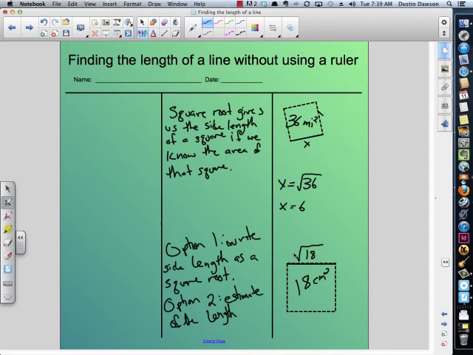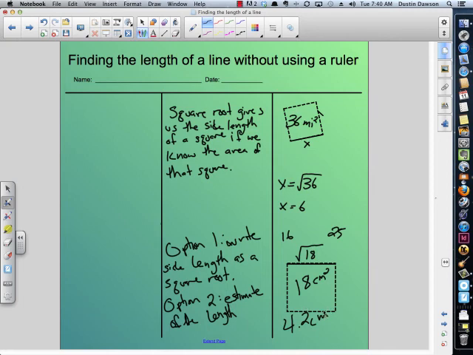But if you think about it a little bit, we have 16, and that's the square root of 4, and we have 25, and that's, sorry, that's 5. The square root of 25 is 5. So 18 is closer to 16, and so I'm going to put it at somewhere around 4.2. Now, again, I have not checked this on the calculator, so I don't know how accurate I really am, but I know it's going to be on the small side, and so I'm going to say 4.2 centimeters is approximately the length of this line.